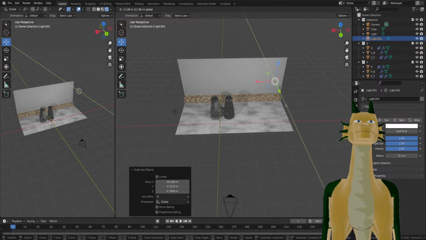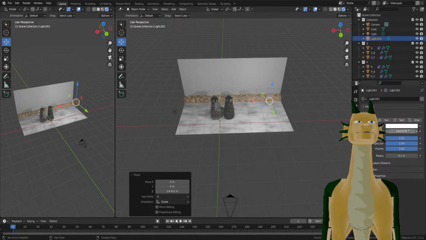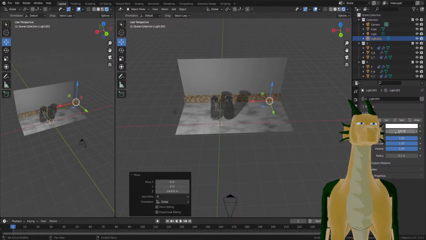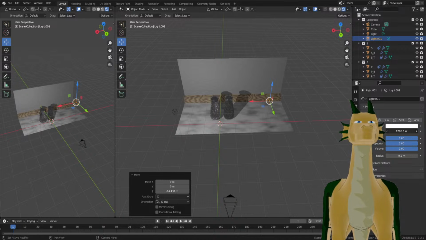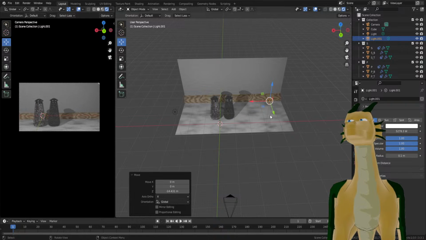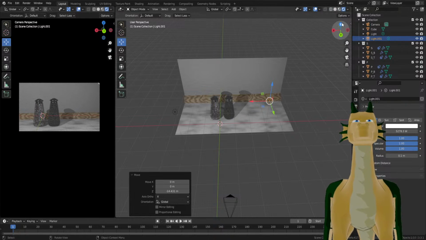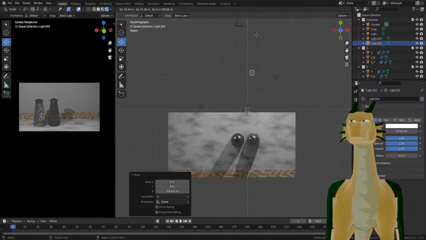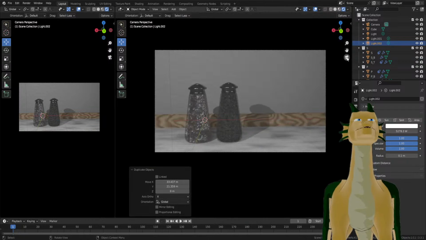Well, actually, I might do something 3-point lighting-ish. Lessen the shadows some. And here we just gotta make it zoomed in here. I think that looks pretty good.